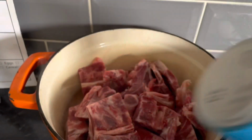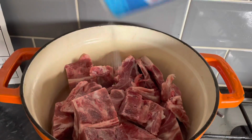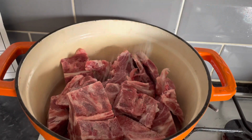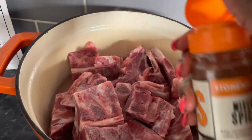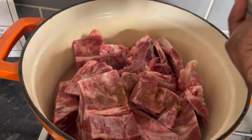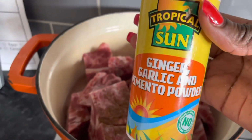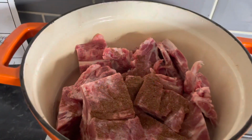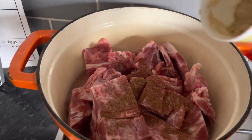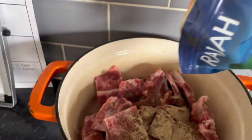The seasoning process is very, very important, and I season my meat before it's fully cooked. So as you can see, I'm adding some salt. I love salt, so please don't judge. I'm going to add some mixed spice. I really love this spice. It just gives your meat a really nice flavor. I'm gonna add the ginger and garlic spice as well. After adding this, I'm going to go ahead and add the Caribbean style curry powder.